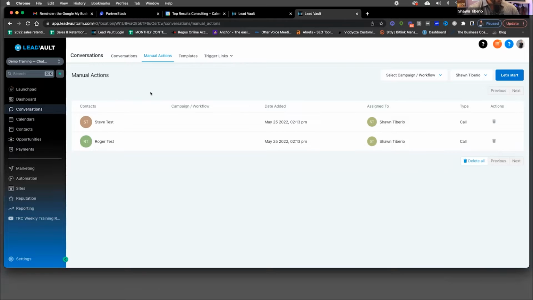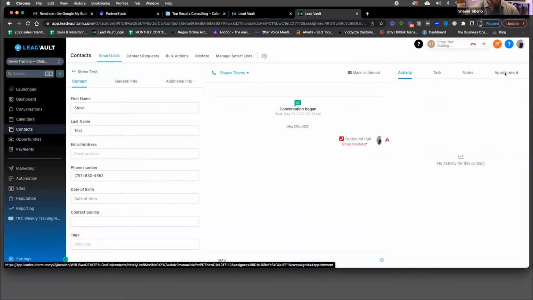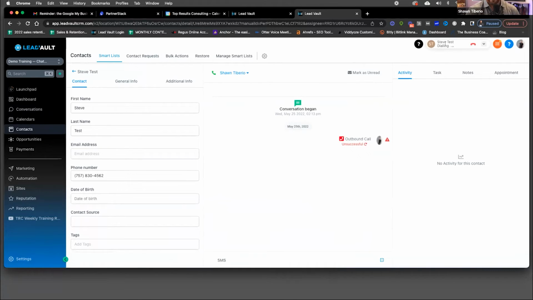And I could click right here, let's start. So let's say your cold caller today, right? You had 80 names that you guys skip traced and uploaded into this and assigned to this particular user. I'm that user. I come in, I select my name, and I see 80 names right here. All I have to do is hit let's start. And it immediately, notice right up here, it's immediately trying to dial out to this phone number right here.